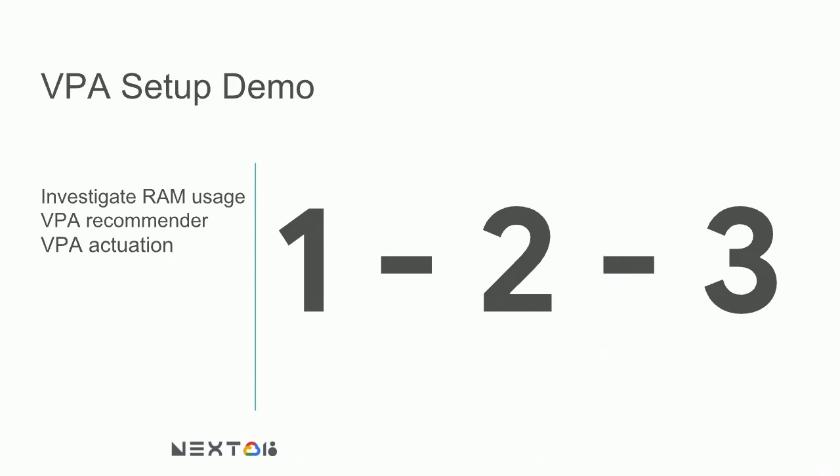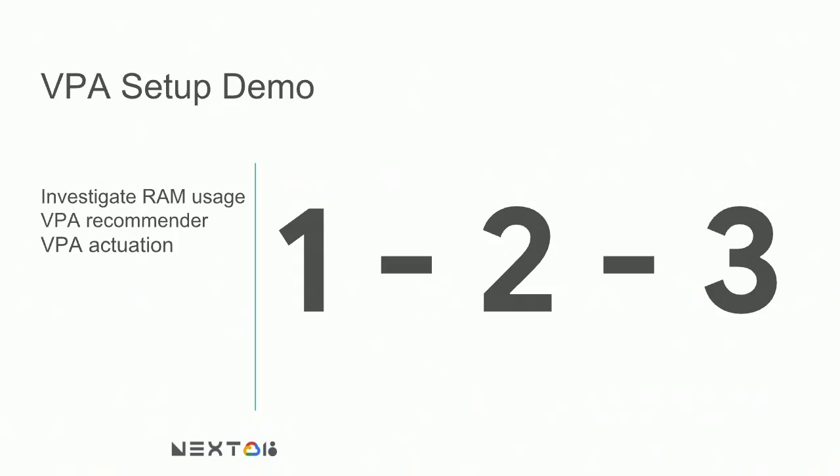All right, so in this part of the demo, I'm going to use vertical pod autoscaler. And as you remember, I was quite naive. I didn't set any memory requests for my application. And this makes me a little bit anxious. You know, I deployed it, and I kind of hope it runs. So I'll investigate the memory consumption of my application, and then I'll use vertical pod autoscaler to actually check whether I was right or whether the system is running well. And then finally, I'm actually going to be convinced by the VPA recommendations, and I will turn on the automated actuation of vertical pod autoscaler recommendation.